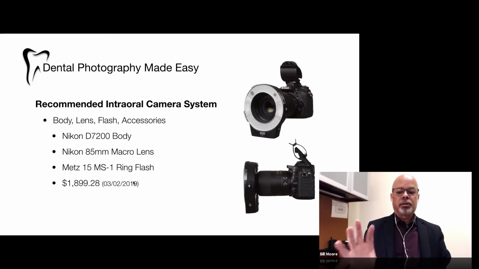So all of those things, the body, lens, flash, rechargeable batteries, battery charger, all the accessories you need, I bundled together. And back early this month, I should have checked just before this, but all those things were only $1,900. So for $1,900, you can make that investment, start getting the ROI.